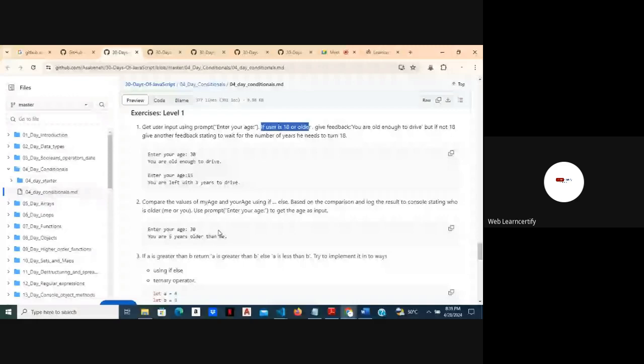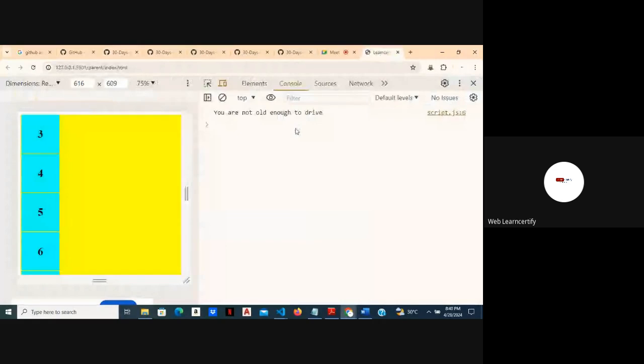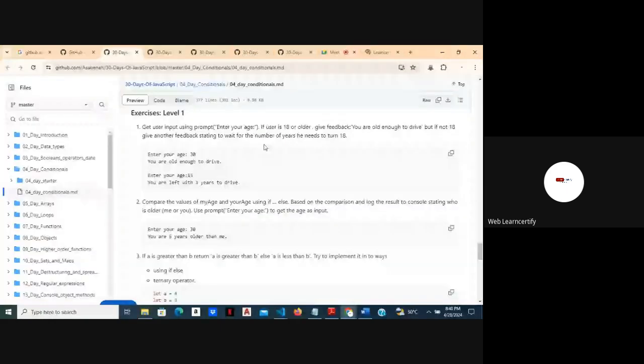Okay. So what we did here is this application works. It works well already for us. But the question says, if the person is not up to 18, then we should state how many years the person needs before getting to 18.